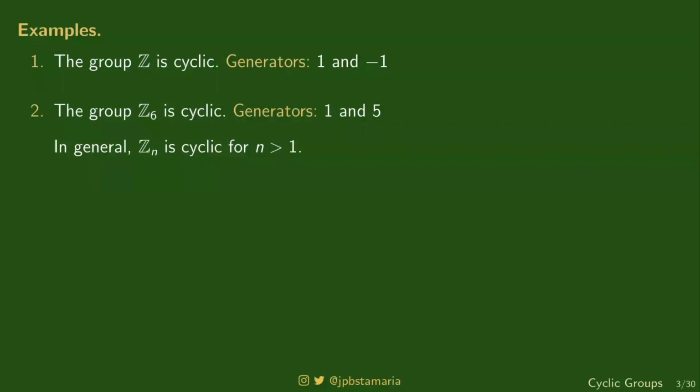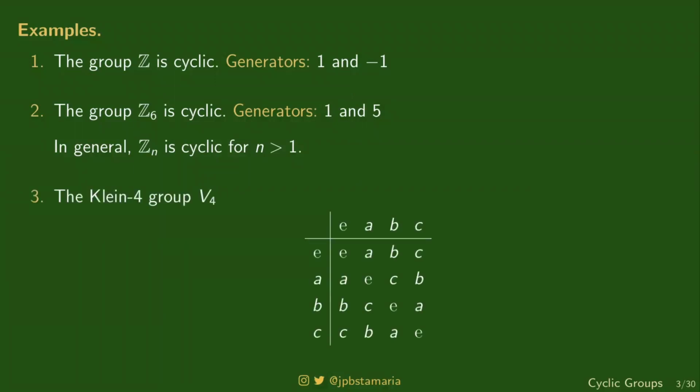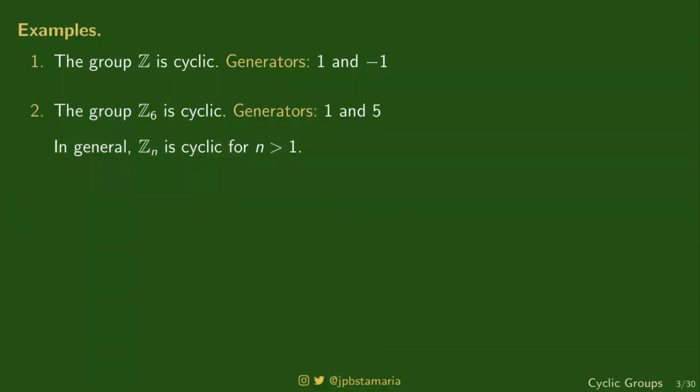Correct kayo dyan. You know, in general, Z sub n will always be cyclic for n greater than 1. Okay? Because hindi mo kailangan ma-identify lahat ng generators. All you need to do is to find the generator. Kasi yun lang naman ang kailangan sa definition. A group is cyclic precisely when it has a generator. And Z sub n can be generated by the element 1 all the time. Modulo n tayo kasi if you keep on adding 1 to itself, mag-generate mo lahat ng Z sub n.